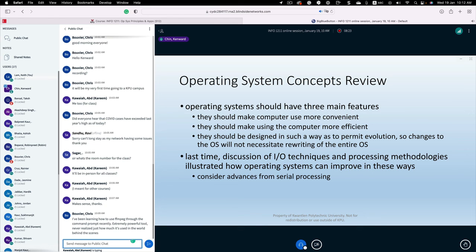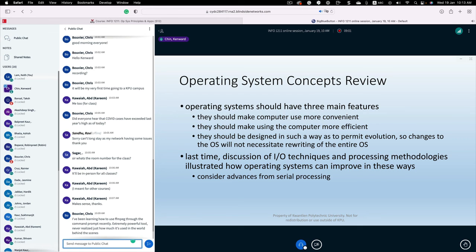We don't want the available resources of the computer to be used in a wasteful way. So if there's a faster CPU, we want the processing to be done efficiently. We don't want the CPU to be wasting time doing stuff that is not important for it to do. We want it to focus on its jobs. If we have a lot of memory, that's great, but we want the memory to be used efficiently. We don't want the memory to be wasted. We want the memory to be used for the purposes that we want to use it for.